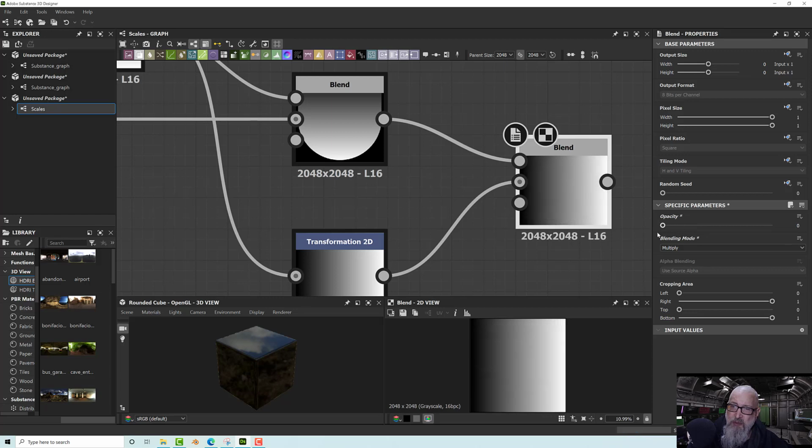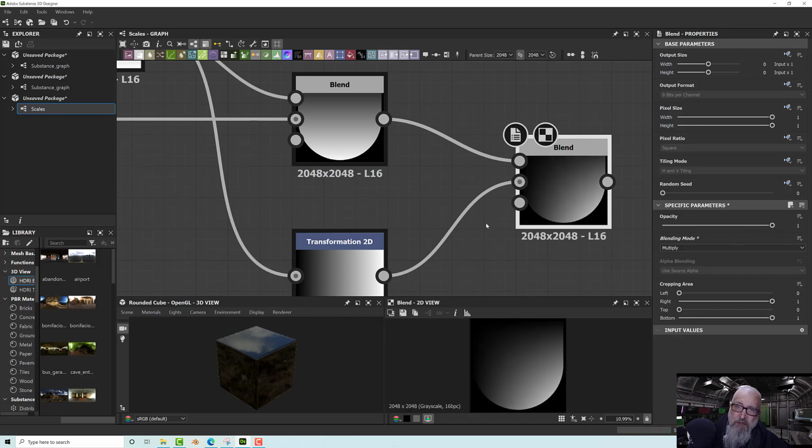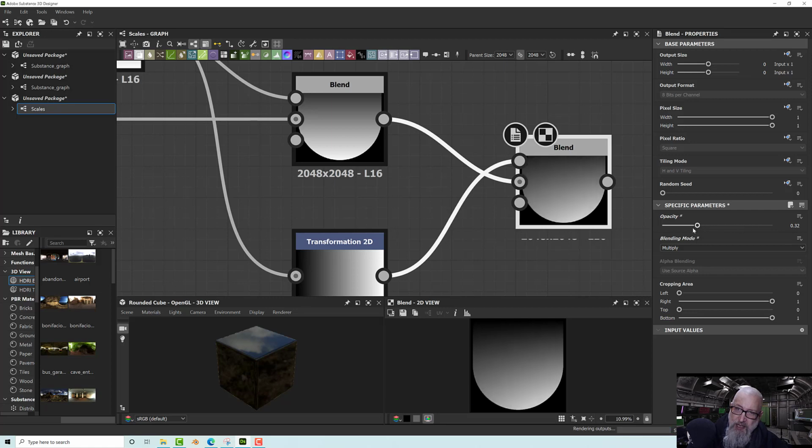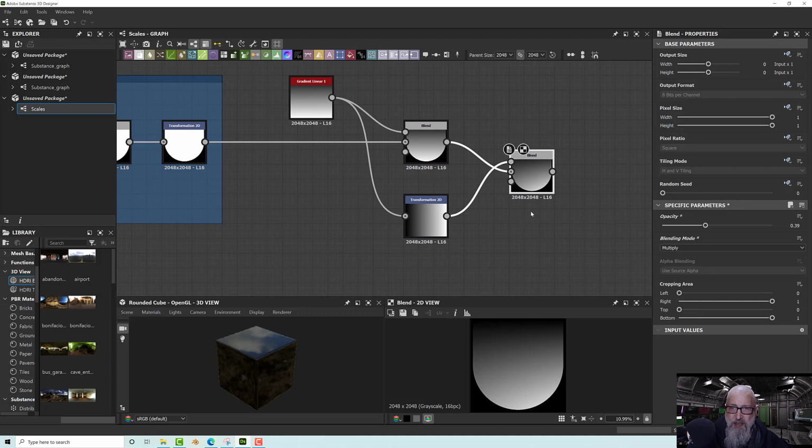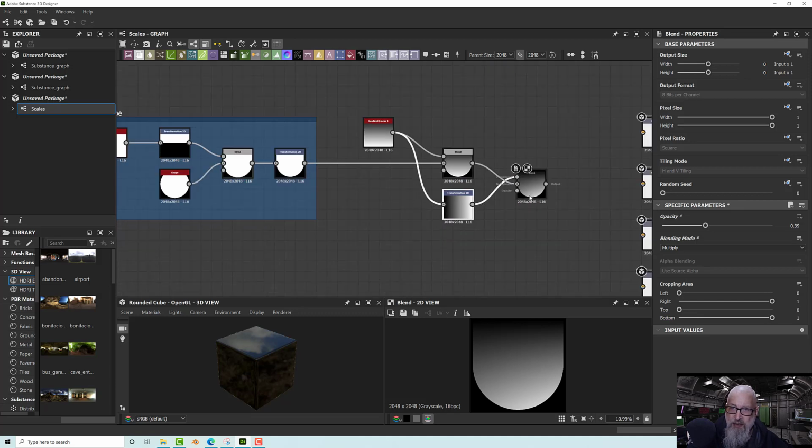Now you'll see as I'm reducing my opacity, I'm verging towards the gradient and not the shape, and that is not what I want. So if I select these two noodles and press X, it will switch them round, and now when I adjust my opacity, it will tend to the shape and not the gradient. So I can be quite precise about where that is. There we go. So now we have a nicely shaded piece.